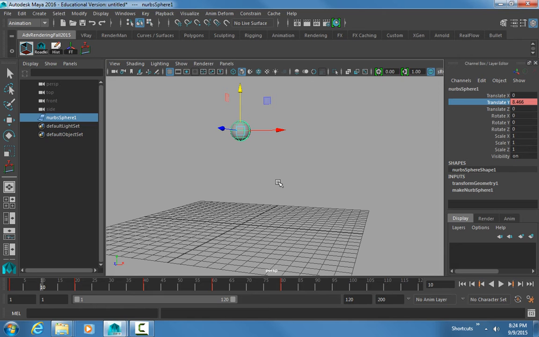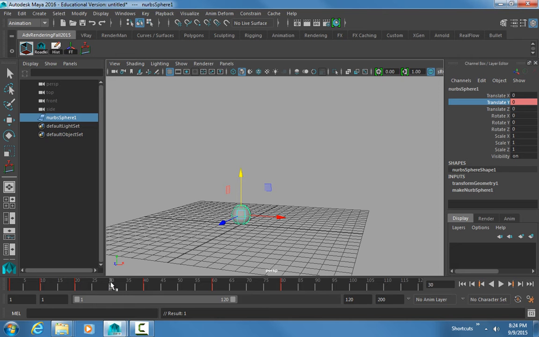Okay? The point is, just like before, we block it out, right? We do as quick as we can, just block out all these frames, and then we can go back and tweak all those frames. All right. So I put them at 8-ish. I'm going to hit S to set my key. All right. So now where am I going to go to set my next upper keyframe? 30. Now when I click on 30, what happens to him? He goes back down.